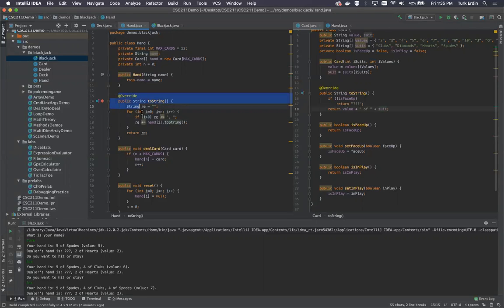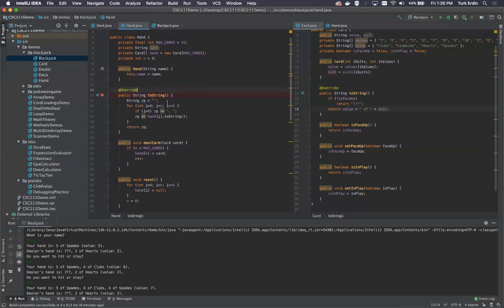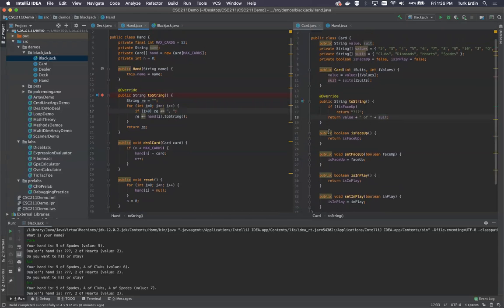Don't worry too much about this now. You can really get by right now with just me telling you, hey, when you use the toString method in one of your classes, you need to put the override. That could be the simplest answer to your question right now. When you use toString, just use that. That's all you need to know for now. Once you get to inheritance, you'll learn a little bit more about what override actually means. Any more questions?